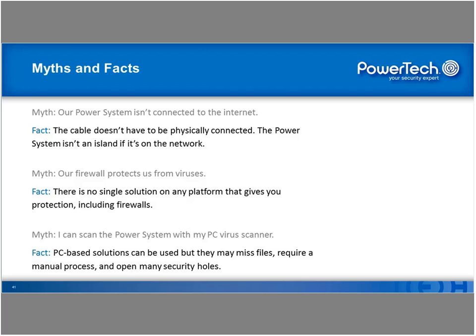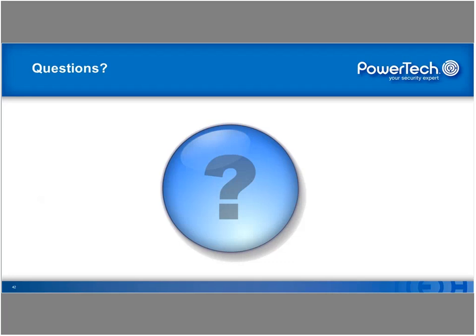Of course, as I've said before, the first response is, well, I already have some antivirus solution on a Windows server here on the network. I'll just map a drive into the IFS and I'll scan it from there. But we've seen some of the downsides, both from a performance perspective as well as a risk perspective, that in some instances can actually make that a bigger vulnerability than if you weren't scanning at all, in my opinion.